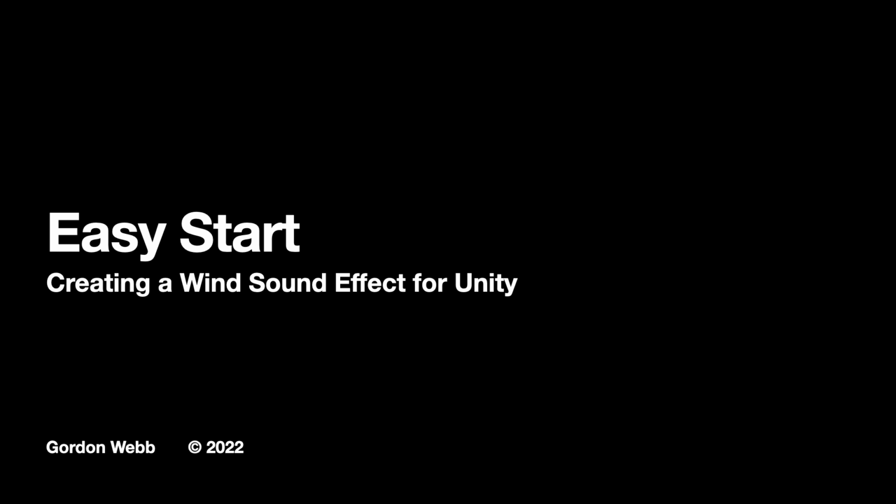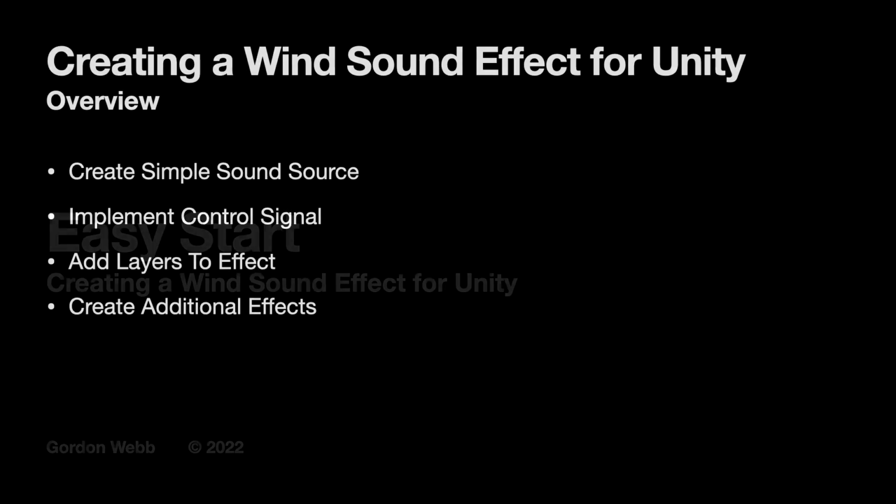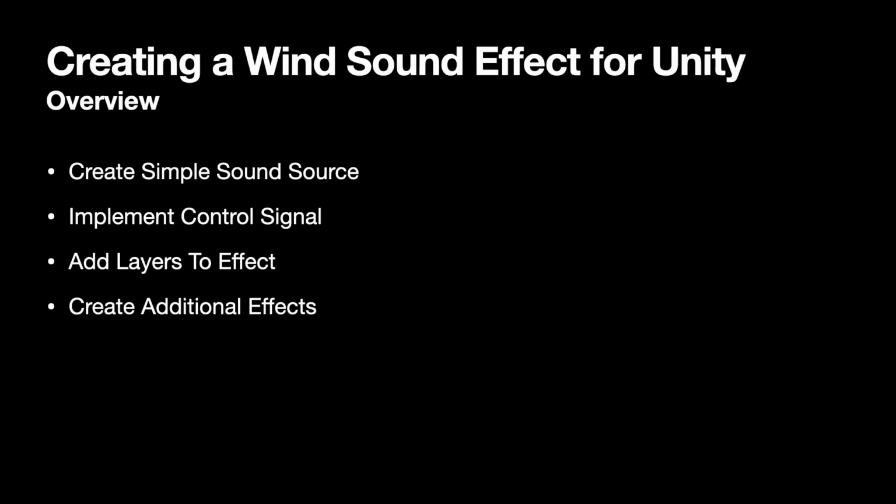Welcome back. Today we're going to start making some noise. In particular, we're going to do some bandpass filtered noise. In this video, we'll create a simple sound source, and in future videos we'll implement a control signal to control wind speed, add layers to the effect to create more depth, and create additional effects such as howling and whistling.